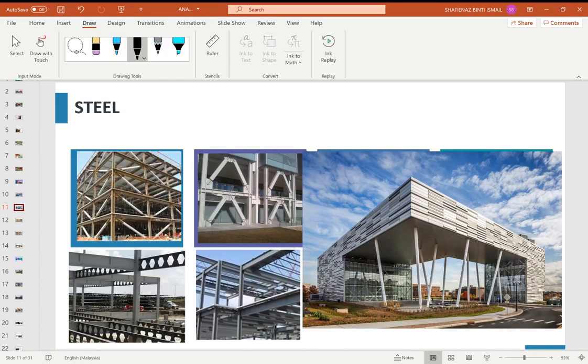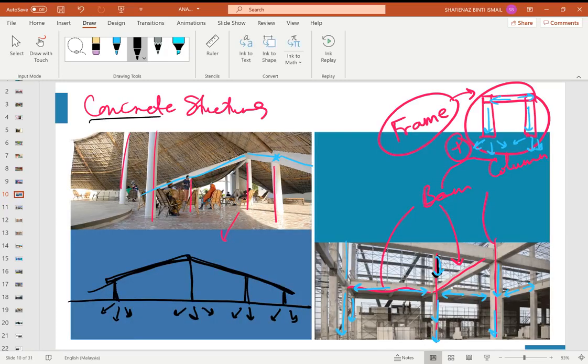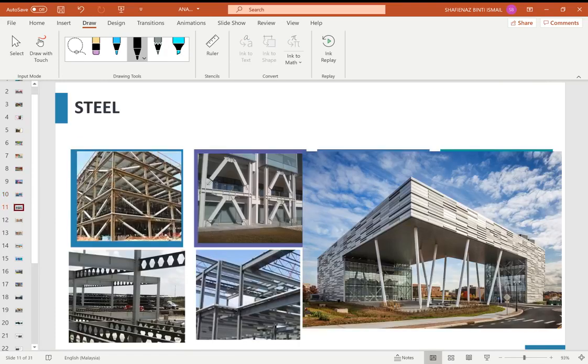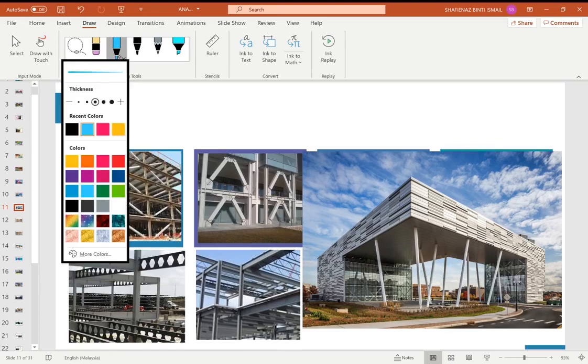Next kita ada steel structure. Tadi ada concrete structure, now kita ada steel structure. Steel structure, framing system structure.